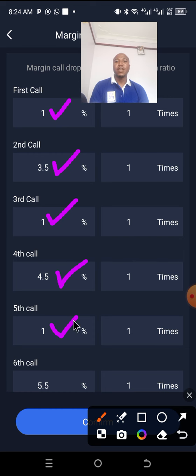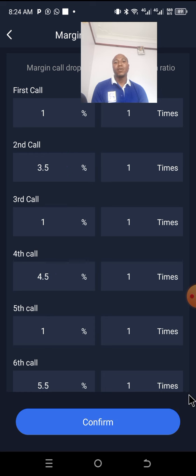In total, we have more than 10 margin call drop. I think you can see the difference between the little capital and someone who is using, let's say, 500. Okay, this one can work for you if you have 100, 200, 300 around there. This strategy can help you and you make it. And the other strategy that I have showed you with certain margin calls, you can use it on $500, $600 as your capital. You can develop this strategy. It can help you guys.